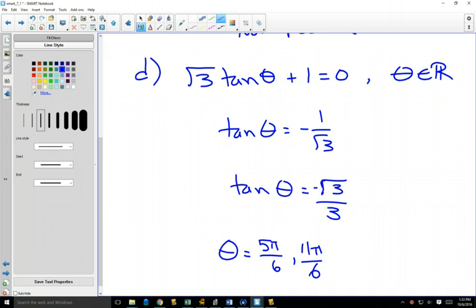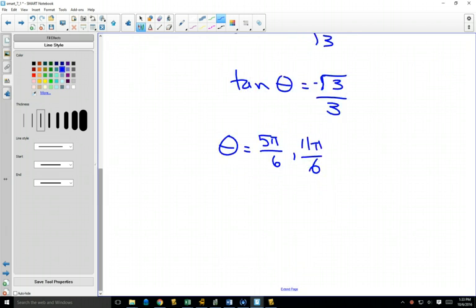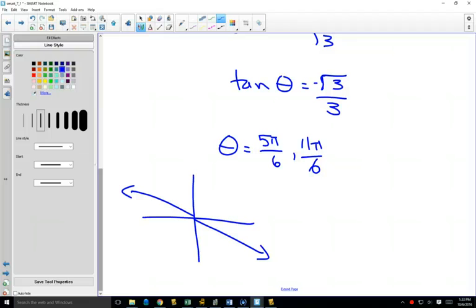That's going to be the idea, right? Because these two answers are still going to be two of our answers, right? But then every single angle that's coterminal with them will also be an answer, because basically what's happening is we figure out that one answer is 5 pi over 6 and the other answer is 11 pi over 6. So another answer would be this one plus 2 pi.